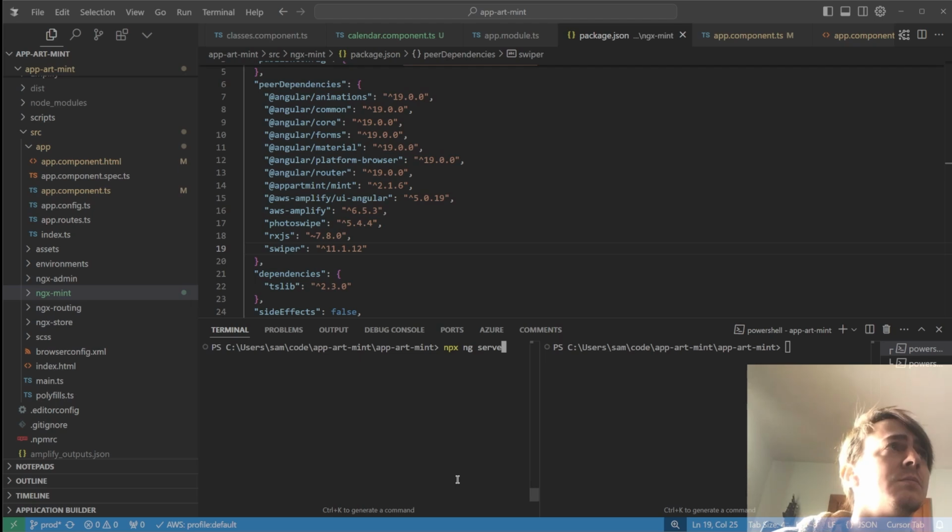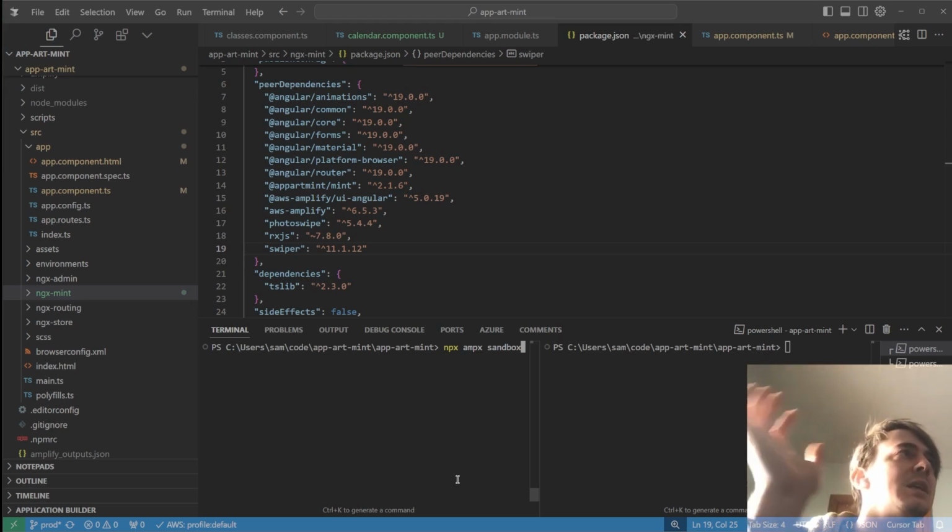I think if you don't, well, then there's nothing to serve, so it's not going to work. But I do believe it would try installing a temporary version of it. You don't need to install anything globally. All the commands that Amplify comes with just use npx ampx. Let's say I want to run a sandbox. I do sandbox. If I want to set a secret for the sandbox, first you have to run the sandbox, and then you do sandbox secret. You go from less specific to more specific.